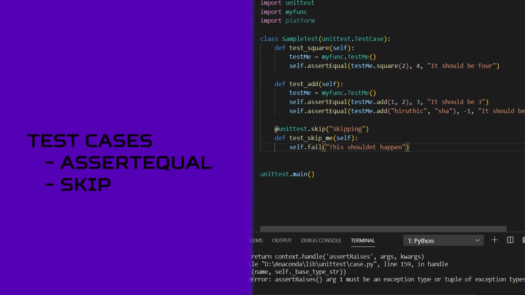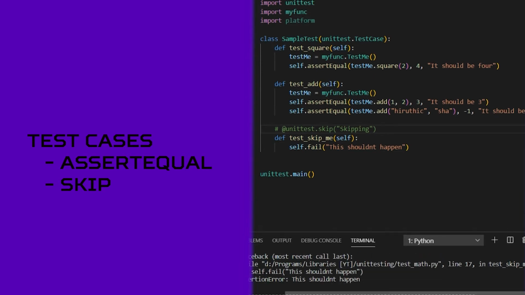So this can be used in several applications. Let's say you are upgrading your API or your application, and now it is returning a different JSON object or a different result in the output, and you want to check if that is the case. You want to fail the test case instead of showing an error or it simply passing. So you can use self.fail. When this test case is executing, self.fail will happen. If I just take out this decorator, now we can see there is an error. 3 tests have been run, and this should not happen because we have forcefully failed the test case.